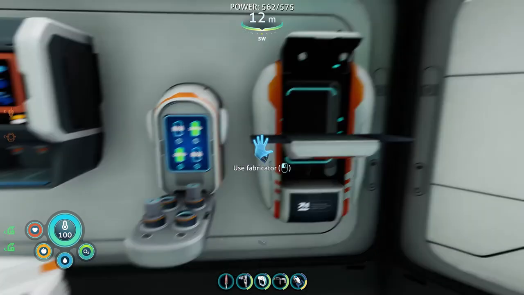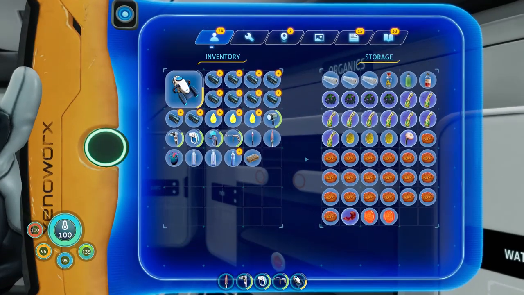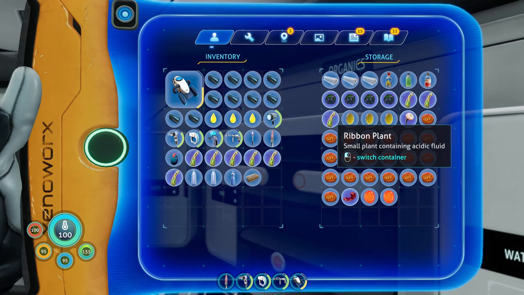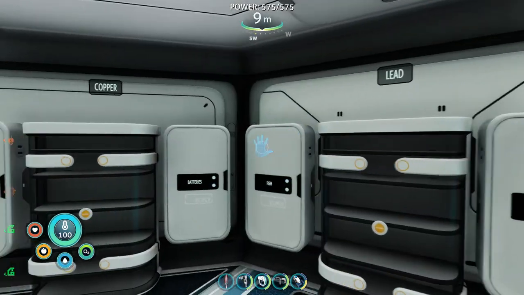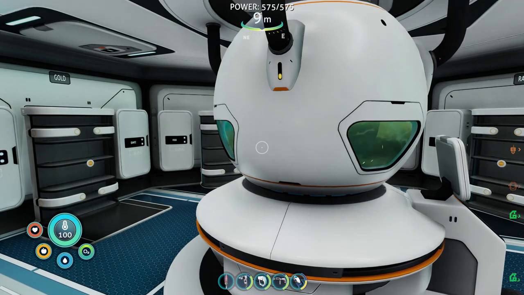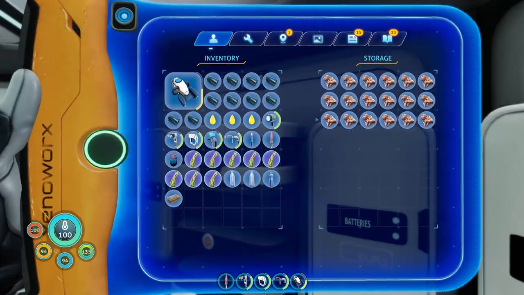Then, I'm gonna put it away. But I also want to grab 1, 2, 3, 4, 5, 6, 7, 8. Yeah. That'll be 4 powers. Or, no, that'll be... shoot. 2 of those to make 1 battery. That's 2 power cells.